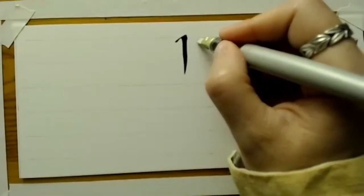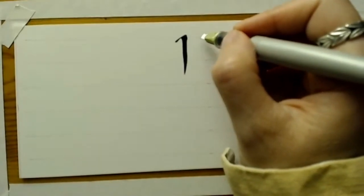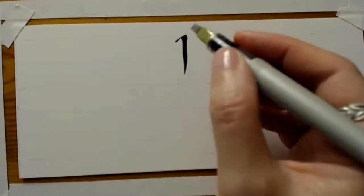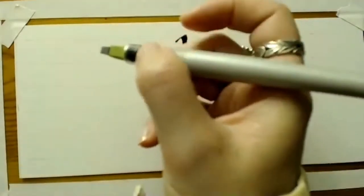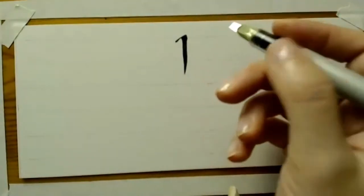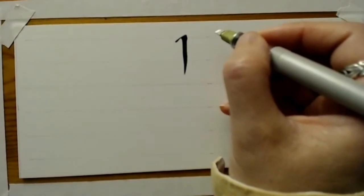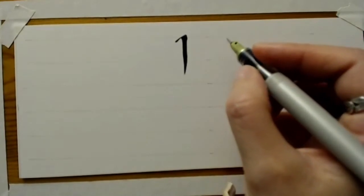Technically the correct way to do it, and I'm not going to draw the P or the Q, I'm just going to focus on the spike for a little while, is you rotate the pen. I don't know how well you can see the motion when I'm actually doing it, so I'll just demonstrate a little bit. The pen is resting against this bottom knuckle of my finger. I'm resting it on my middle finger, and I'm holding it loosely between thumb and forefinger. And so as I'm moving my arm down, I'm going to be rotating the pen with my thumb and forefinger.